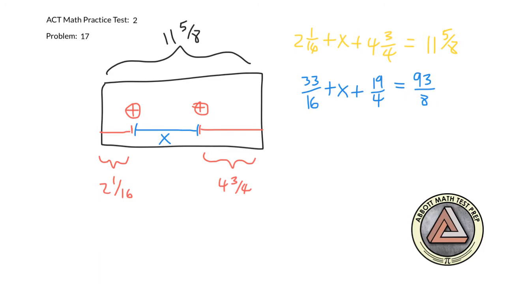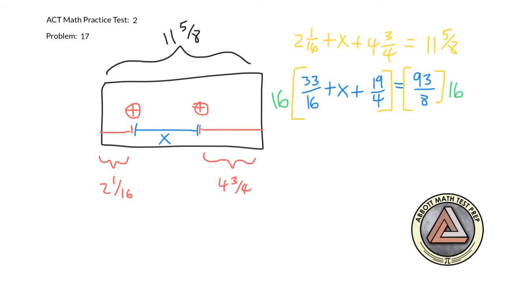So a great trick of the trade to get rid of annoying denominators is figure out what is the hypothetical LCD, least common denominator, that we would choose if we were to try to add all these together or subtract them or whatever. What would be the common denominator? Well, that's always going to be the least common multiple of 16, 4, and 8. What is the least common multiple of 16, 4, and 8? That is 16. So a beautiful thing you can do to get rid of these annoying denominators is multiply everything, both sides of the equation, by that LCD, okay?